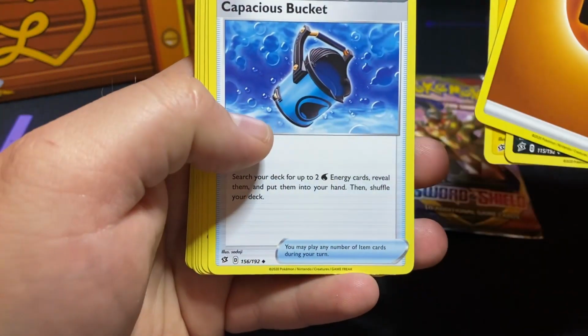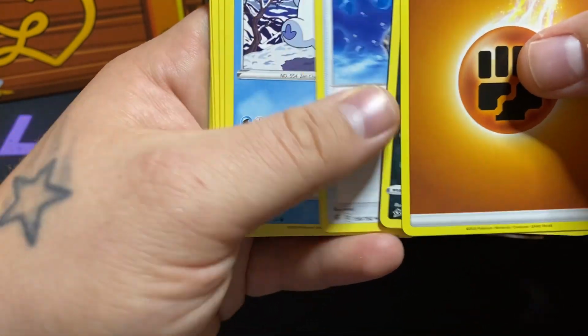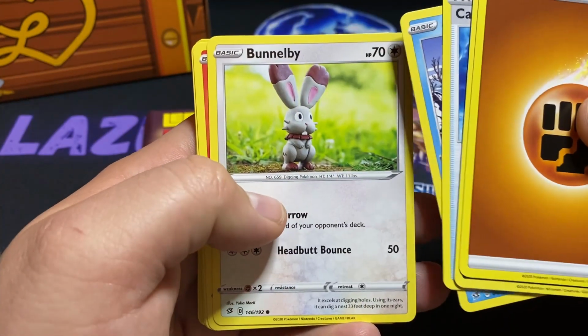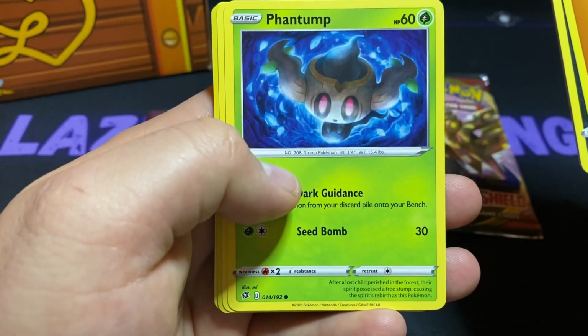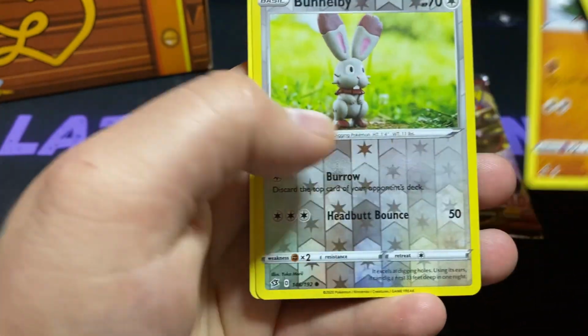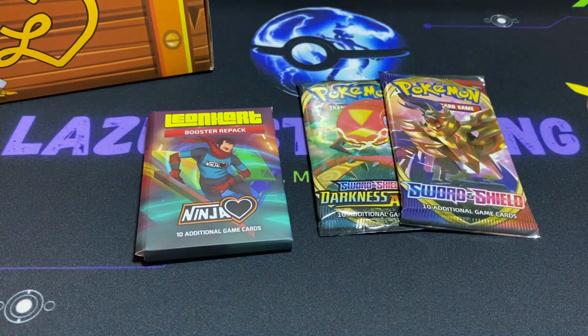Skunk, Morpeko, Capacious Bucket, Galarian Darumaka, Bunnelby. Really cute Vulpix, I like that. Phantump, Galarian Farfetch'd, Bunnelby Reverse, and we got a Butterfree, non-holographic.